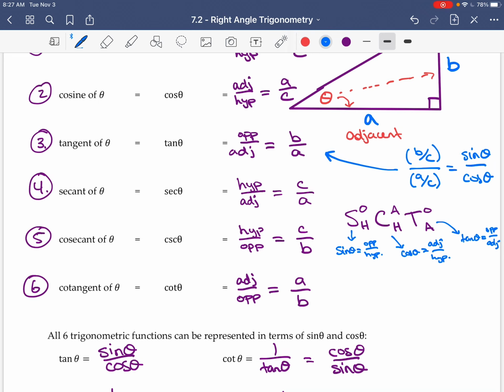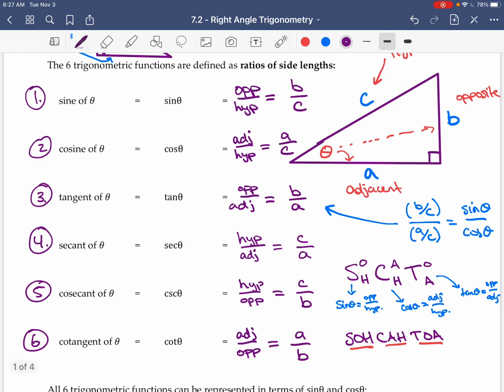You might also see it written out. It does the same thing. You just want to group them into threes, and then it tells you what those three are doing. And then the other three are just 1 over the appropriate one, so you just flip the appropriate one. That's just for the sine, the cosine, and the tangent. But that's a good way to remember, and I'm sure you've heard it before because it's very, very common. If you have trouble remembering, then that definitely can help.